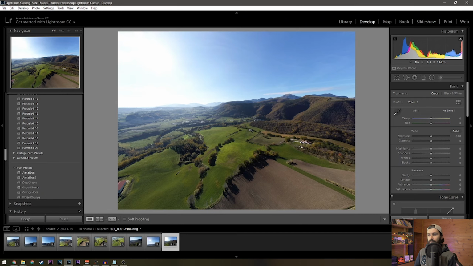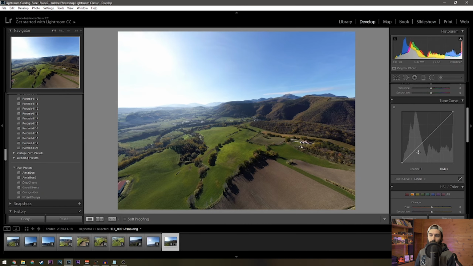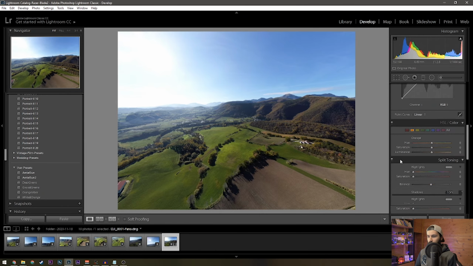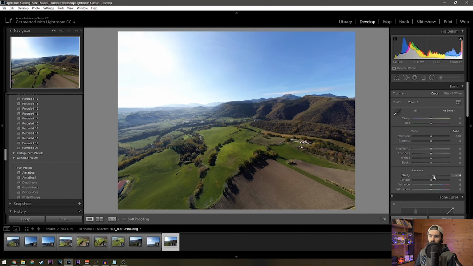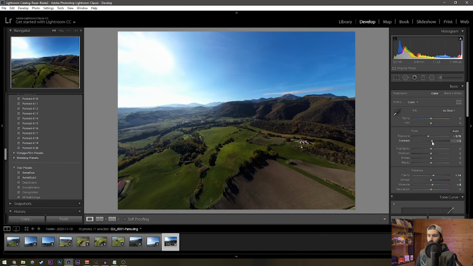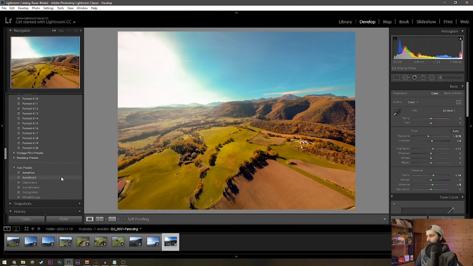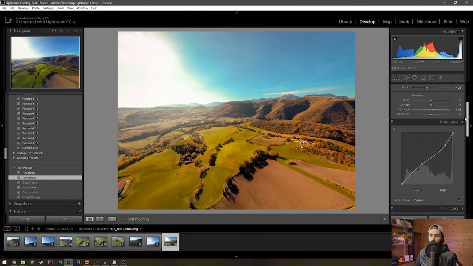So when you have your photo on Lightroom, you just have all your edits done here in the edit tabs. And when you have done anything here, maybe you just modified your clarity or vibrance or saturation. For this example, I will just take my preset right here. You can see it, it's already modified.